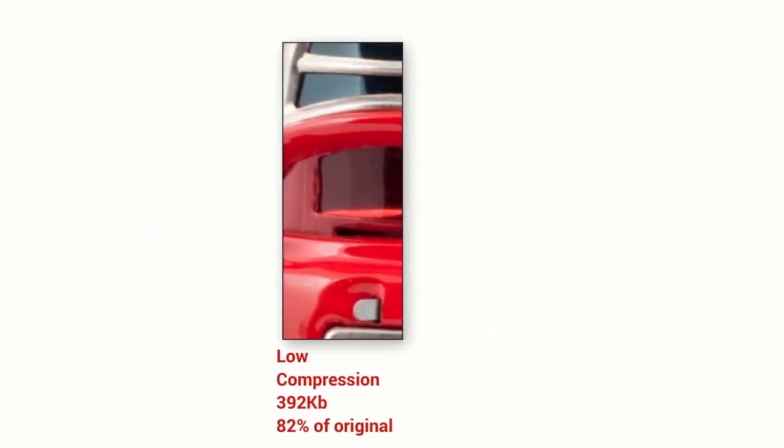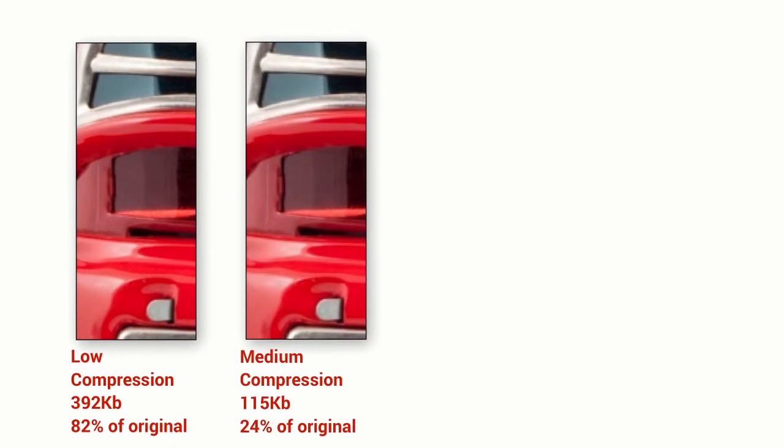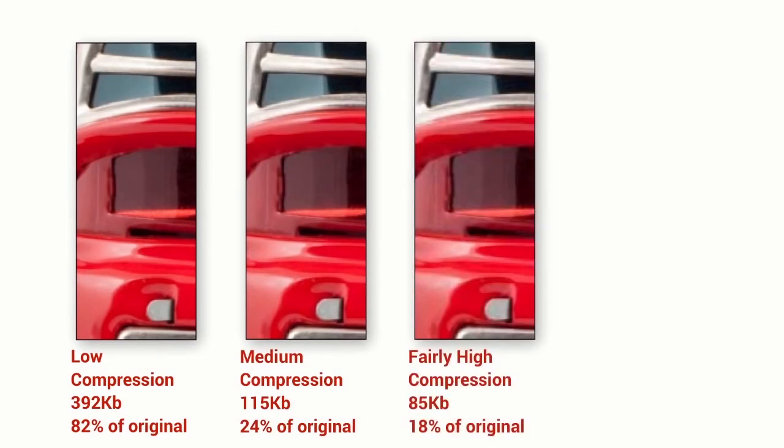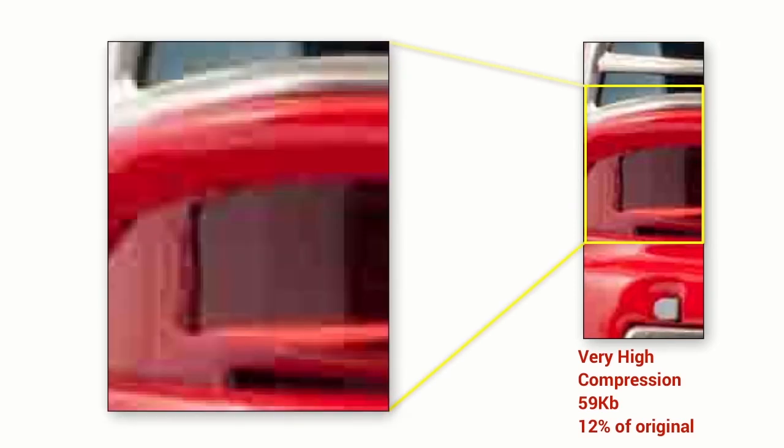But if we start to increase the amount of compression, we're throwing away additional information, we see that the image starts to become quite seriously degraded when we zoom in and look at it very closely. So with a very high level of compression, the image is only occupying 12% of the original storage. So we've made massive savings in the disk space required, but the image is starting to look fairly poor when we zoom in on it. And if we zoom in even further, we can see that it's become quite blocky, quite quantized, and there are many fewer colors here than there are in the original image.